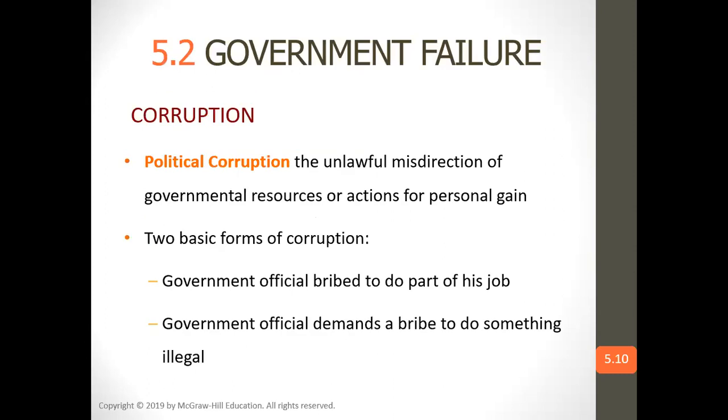And then corruption. So bribery happens. A lot of it's kickbacks, cash kickbacks, and a government official demands a bribe to do something illegal. That happens a lot more than is reported. But Canada is a lot better than most countries, but it still happens. Countries with less development are a lot worse. Corruption still happens everywhere, but less so in places like this compared to places like third world countries or developing countries.